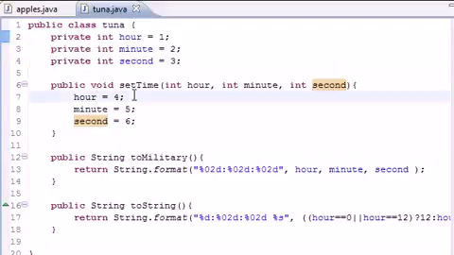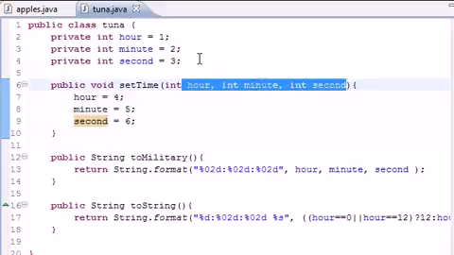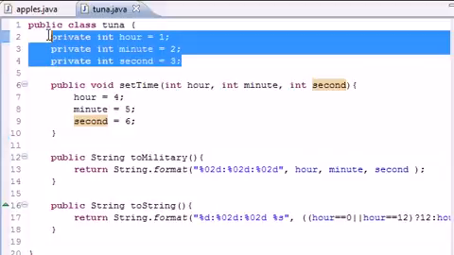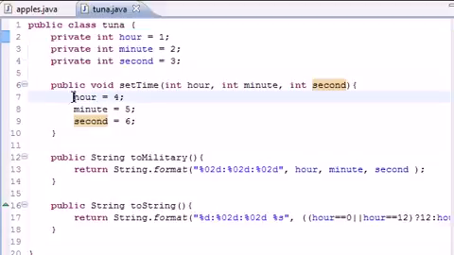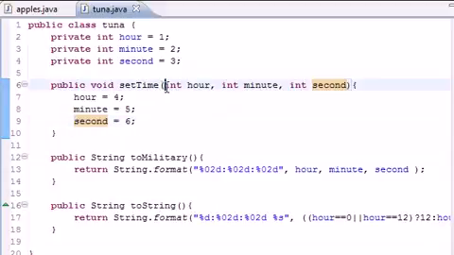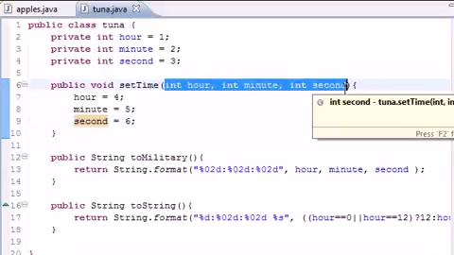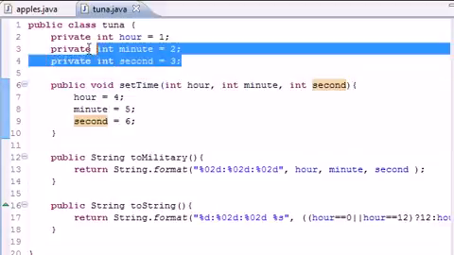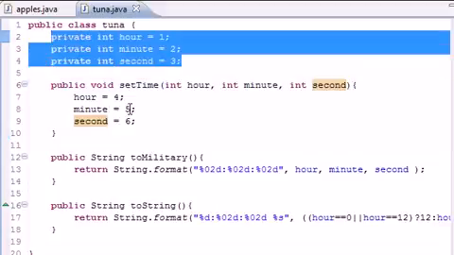So if we're saying, alright, that's good and all, and by the way, you should never name these variables the same as this. This is just for knowledge, but anyways, so what if we want to use these variables, the 4, 5, and 6 instead? Well, if a method contains a local variable with the same name as the field names right here, then the method is always going to look at the local variables instead. It's always going to look at these instead.